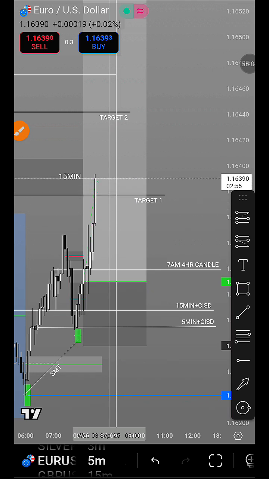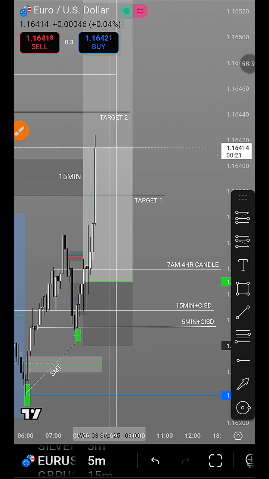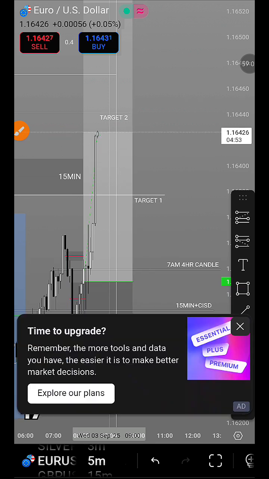Okay, so I'm just doing a voiceover, but basically, TP1 hit, and where I took my take profit for the first target, it was at opposing liquidity, which in this case was the 15-minute bearish FEG. So after I traded into the 15-minute bearish FEG, it almost hit target 2, but then it actually reversed, and then it took me out at break even.